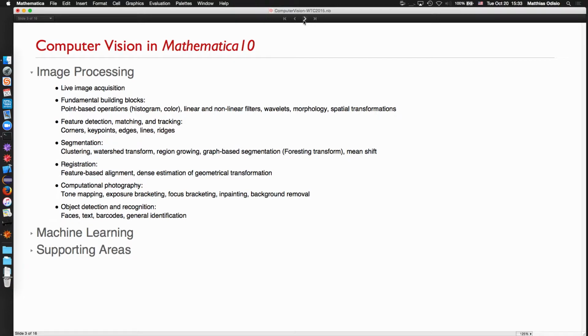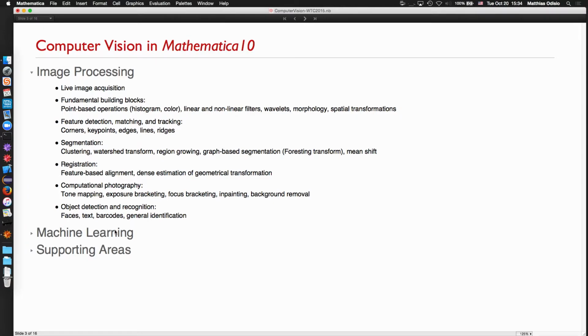And finally, I'm sure you have all heard about ImageIdentify recently. This is, I guess, the most bleeding edge in image recognition and detection. But we have had face detection, OCR, and barcode recognition for a while.